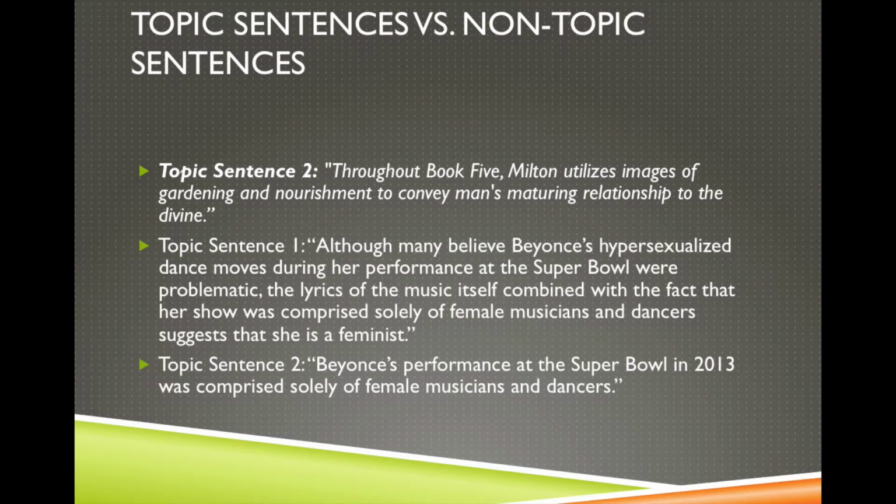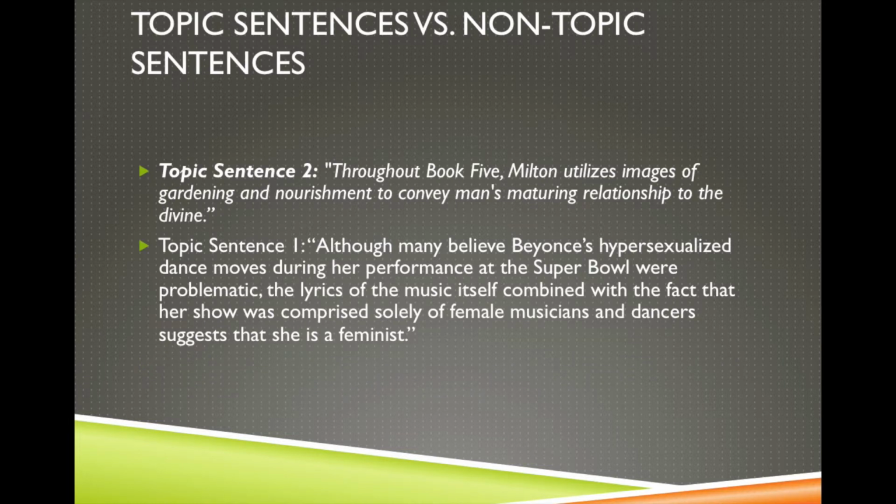So let's look at these two examples. Again, hit pause. If you chose topic sentence 1, that was correct, because this one is making an argument about Beyonce's feminism in her Super Bowl performance, and how that was communicated. Whereas topic sentence 2 is simply a statement of fact that she used solely female musicians and dancers in her performance. So these are the two argumentative topic sentences in these examples.